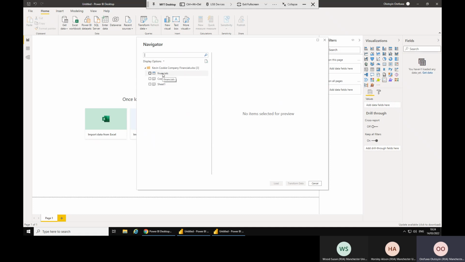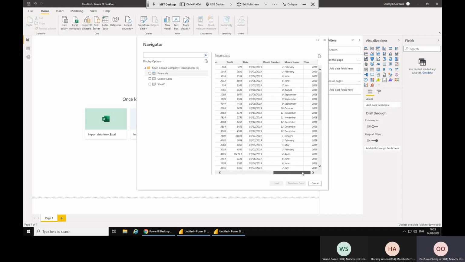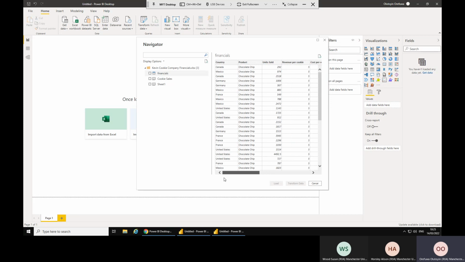So the question is, we can view this. What's in financial? When you click on financial, it gives you a preview of what's in that worksheet. See the blue icon that we're looking at? That's actually a table. That's how Power BI represents a table. It has identified a table in your Excel workbook, and that's the icon for it. The bottom ones are basically the worksheets. Power BI has the ability to recognize that. So we have a preview of what's in it, and you will say, oh okay, this is my data set that I need to work with.